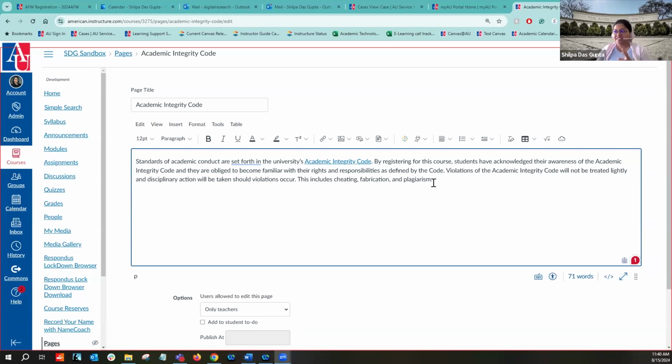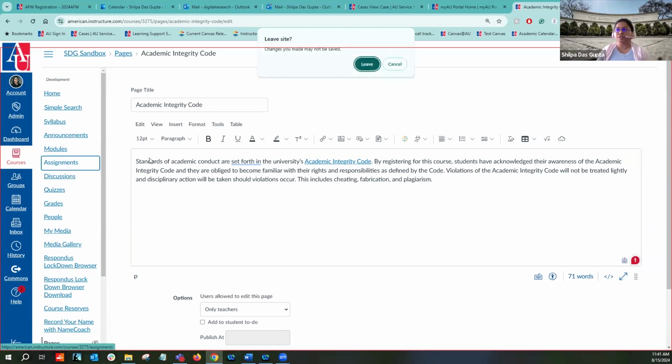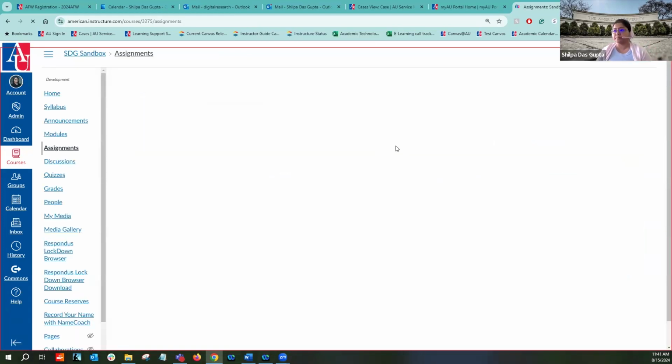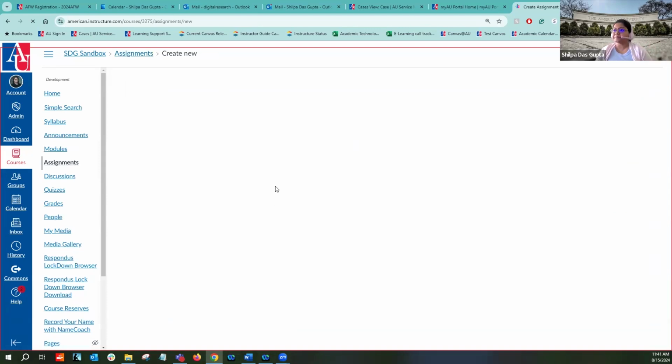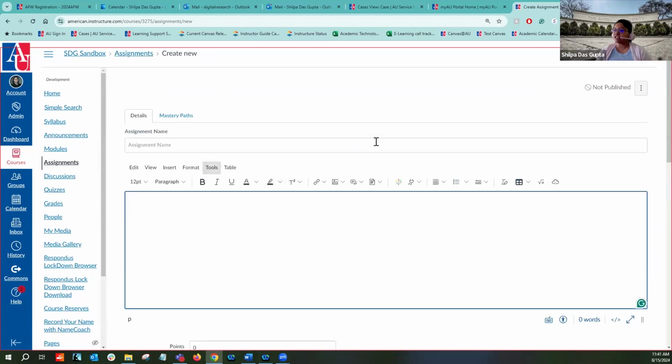So now that we have seen some of the embed options, let me also quickly show you how in assignments you can do it. Although I said that it's the same thing, let me just give you a glimpse. So I am in the assignments area. If I go to the plus assignment button, you see, as I mentioned, the same rich text editor box opens up with the same 3 options. It works exactly the same way. So if you have a video quiz, you can integrate it here.